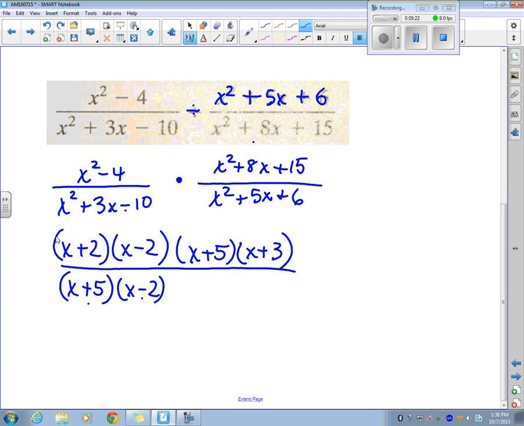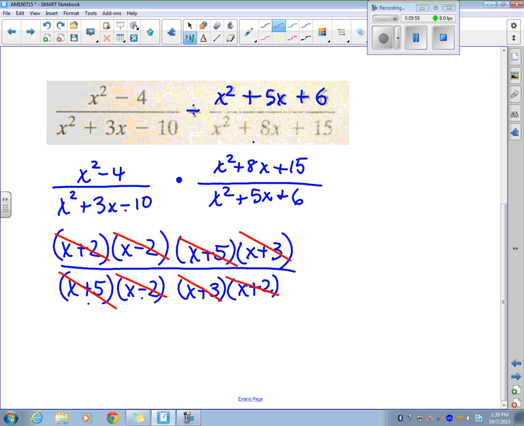So finally, on this one, we could do 6 and 1, but that would be subtraction, and there's no subtraction in this problem. So we're going to use the other factors, the 2 and 3. So this would be x plus 3 and x plus 2. And now you can see that we have a few 1s to cancel out. So x plus 2 over x plus 2 gives me 1. X minus 2 over x minus 2 gives me 1. X plus 5 over x plus 5. Oh my goodness, what's happening here?